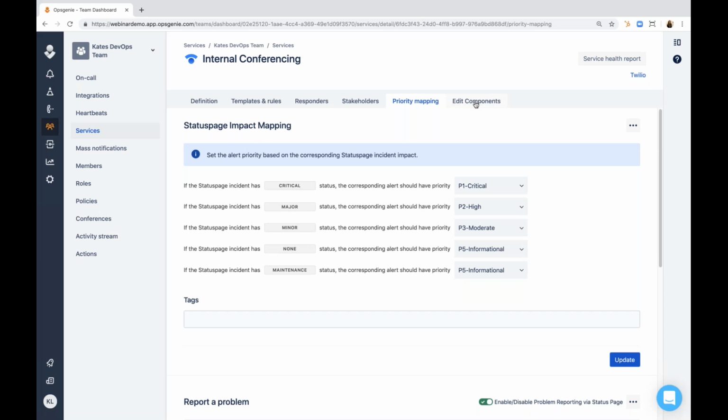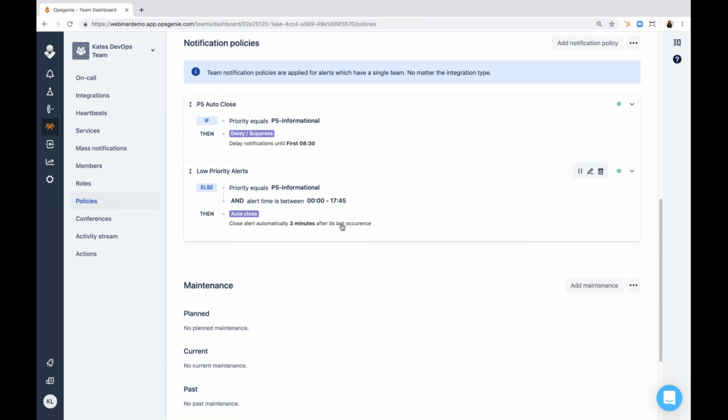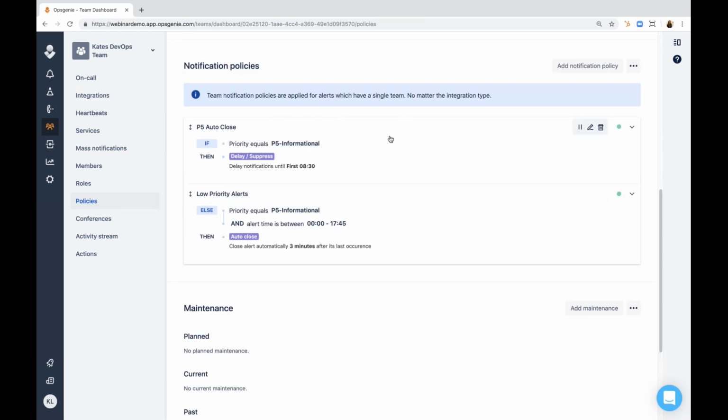Will a notification set up by an admin supersede anything that a user sets up? Yes, and that's where policies come into play as well. If you have a global notification policy set up, that will supersede anything that a user sets up. So that's one thing that will supersede what is set up by a user. But anything set up by an admin will automatically supersede what's set up by a user. Absolutely. Great.